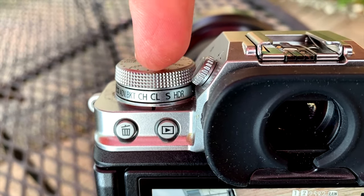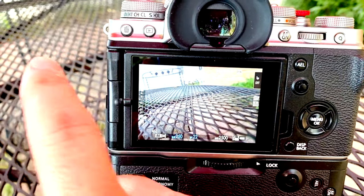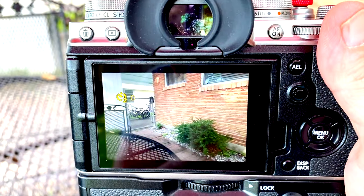Here's a little baby bonus for you. You ever flip on your selfie mode to take a self-timer picture? Did you know that when you go to your drive dial from single to continuous low to continuous high — if it was on CL for continuous low, meaning when you squeeze the trigger it goes rapid-fire — if you have the self timer on with continuous low set and you self-time it, it'll take five pictures in selfie mode. How cool is that?